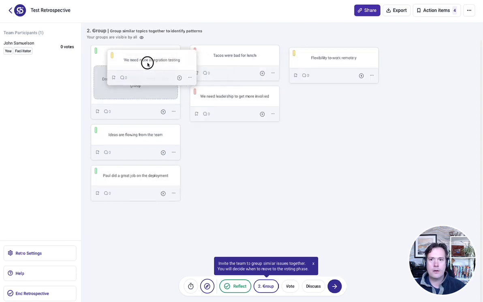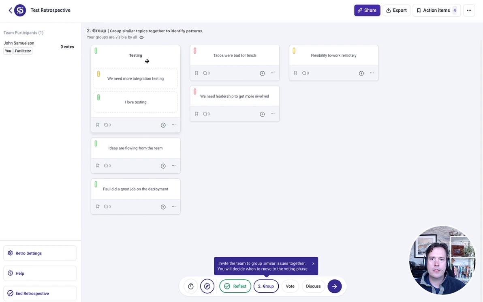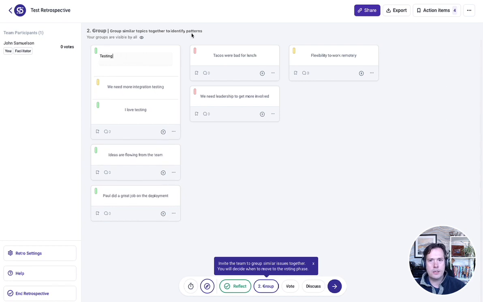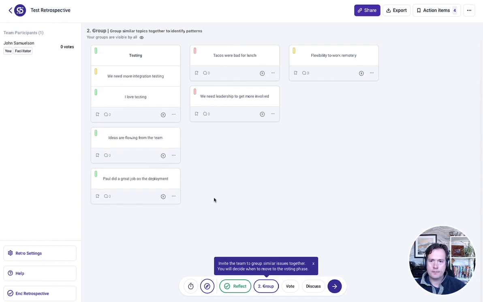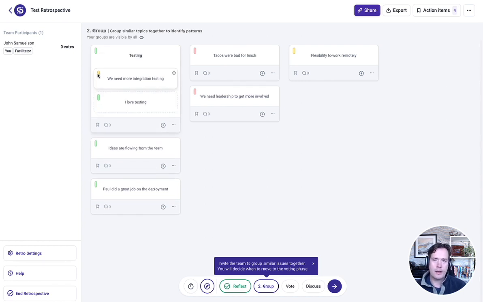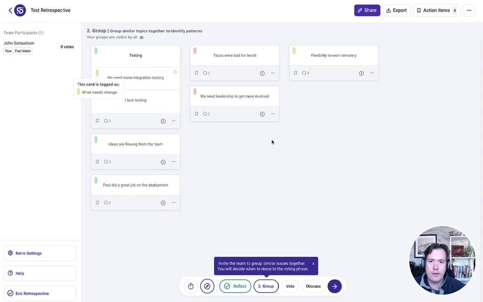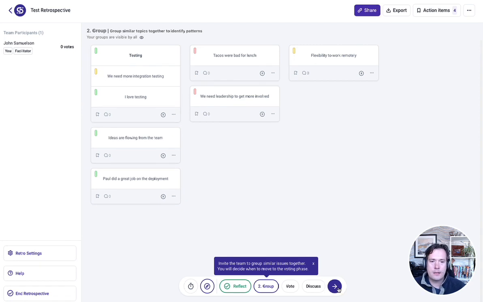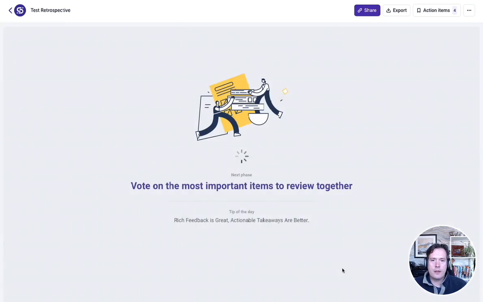So if I drag this over to make a group, you can see we actually automatically suggest a group title name. And if you want to change it, you can simply click on it and change it. But we keep the context of where that card originally came from, and that's important, as you'll see in the discussion phase.